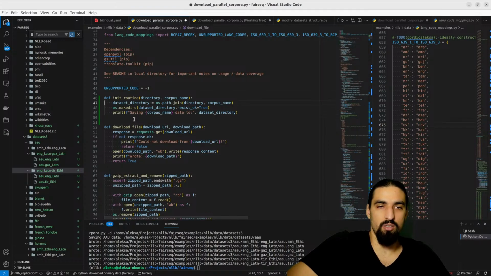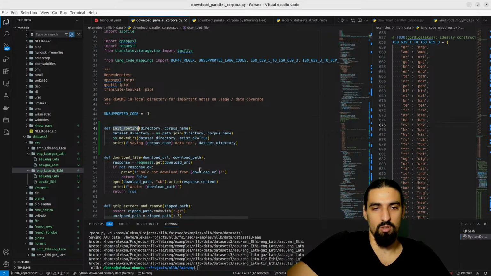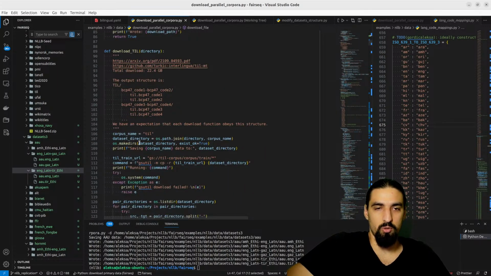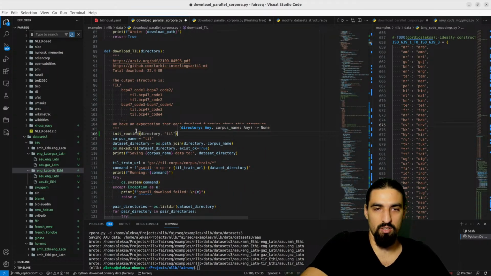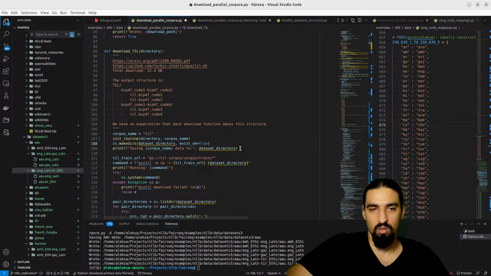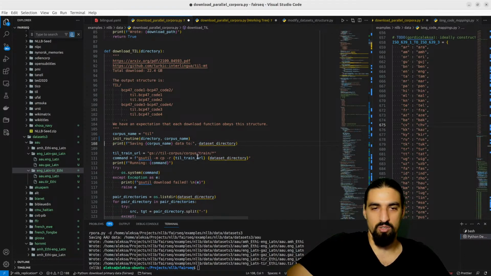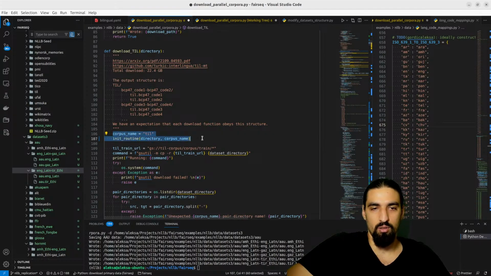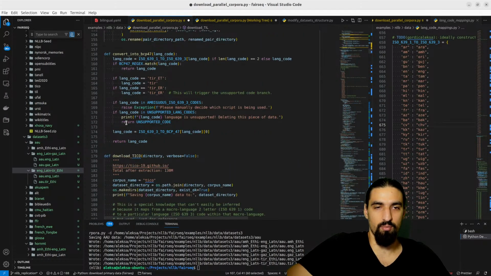Okay, this is repeated all too often, so let me just start replacing these parts. Basically just passing directory and corpus name. Or no, sorry, we need to actually have specified the corpus name because we're going to reuse it later in the body of the function. So something like this, and we can literally now replace all of this boilerplate code. It's always the same. We create, we make directory, we print. Let's just keep on replacing this.